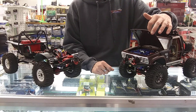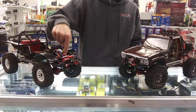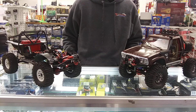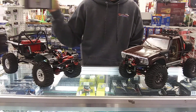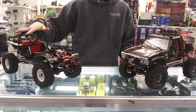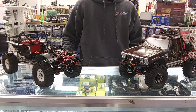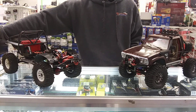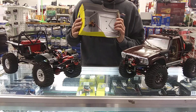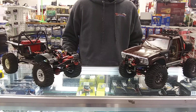All that stuff is hidden. This is where Cross recommends you put your speed control - the receiver in this one is actually inside the windshield because it keeps it out of the water. This is actually my truck and this is actually Bob's. Other big differences are - with the Lexan body versus the hard body, the hard body is going to be a little bit more difficult to remove if you have to do maintenance.